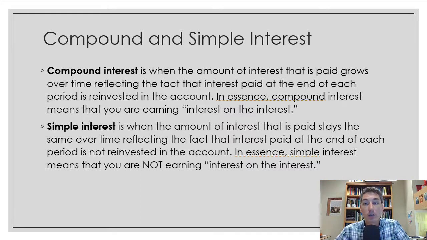With simple interest, the idea would be you would not get interest on the interest. So if you had a balance in there and you got simple interest, they would pay you out the interest and it wouldn't go back into the account. So the account balance would essentially stay the same, and then the interest payments would just come out from there. Again, for this class, compound interest is the main thing.